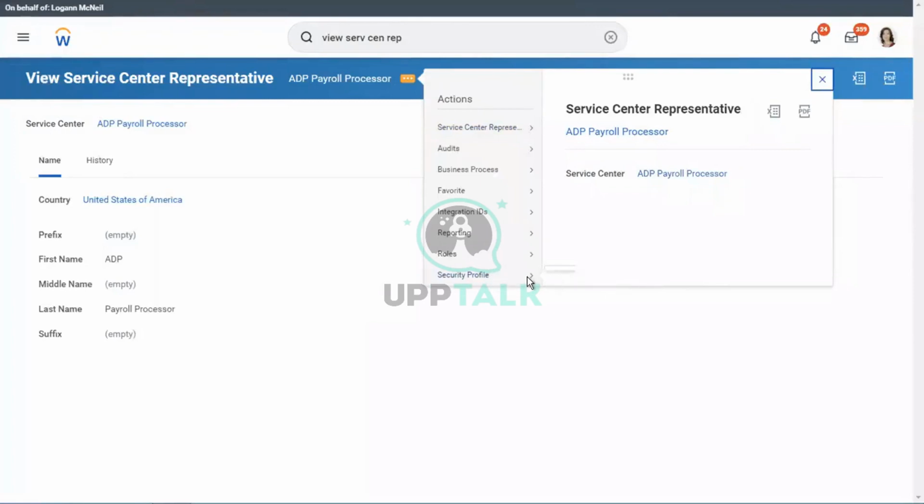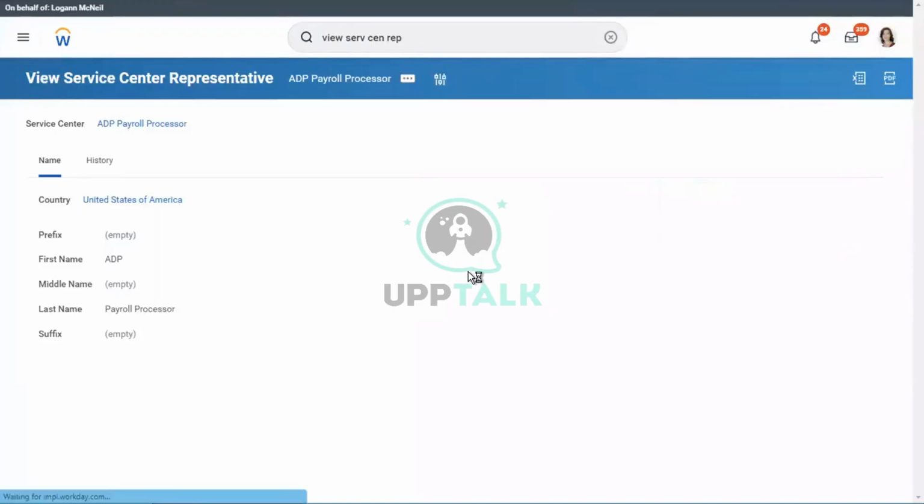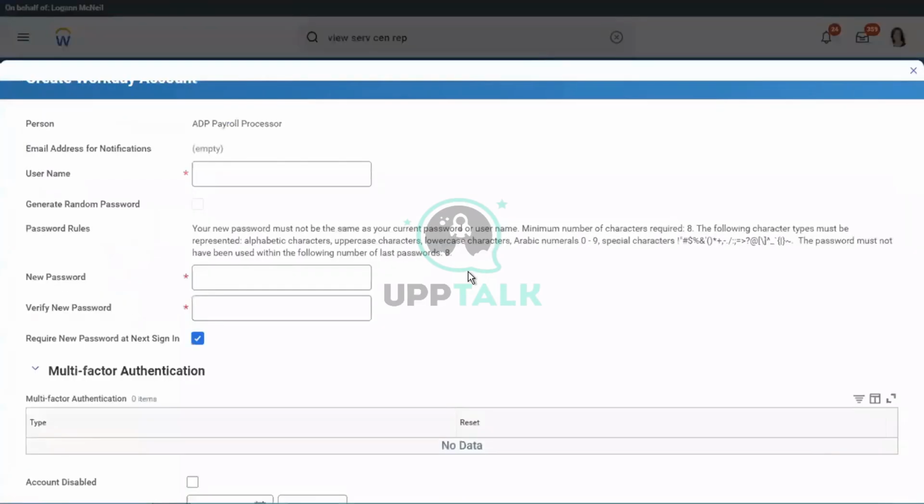What happens if the profile creates a Workday account? You will give some username.